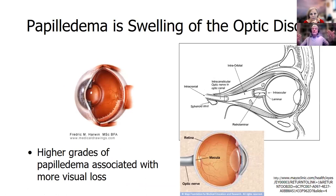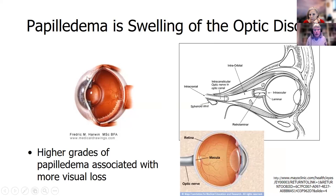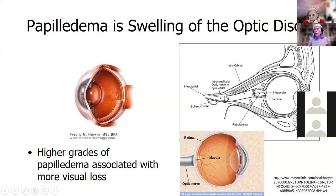The other thing we do is dilate the back of the eye and look for papilledema. We go through the cornea and the lens all the way to the back of the eye, and we're looking at the structure called the optic disc. The optic disc is the thing that swells — it is connected to the brain. When there is increased pressure, that pressure goes along the optic nerve and pushes on this optic disc, creating papilledema.